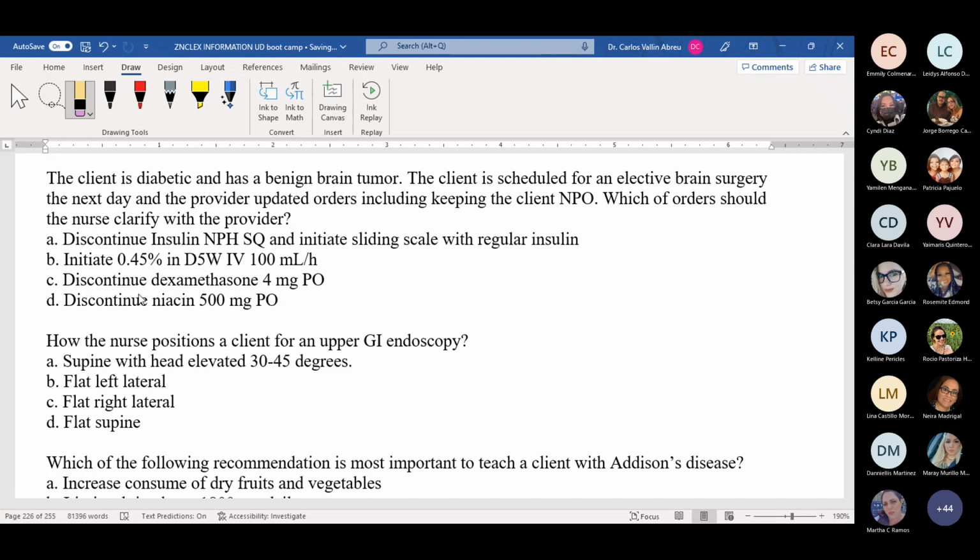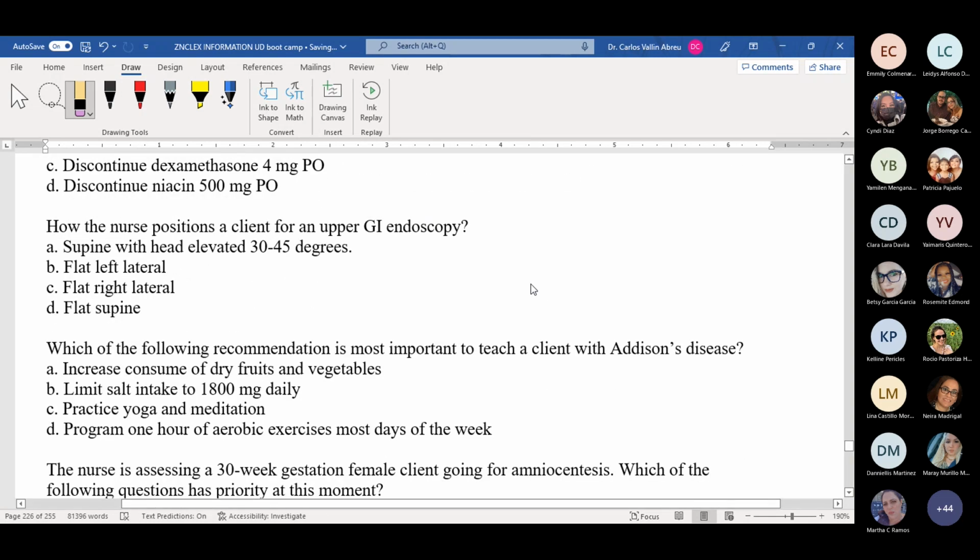We are supposed to protect patients going to surgery and to be careful with this kind of mistakes or omissions that could put the patient's life at risk. Discontinuing the glucocorticoid could place the client's life at risk because, as we said, all the way around, we expect to increase the dose of the medication. The doctor will decide if it is parenteral or oral, but it must be increased. So this is the most important thing to take into consideration.